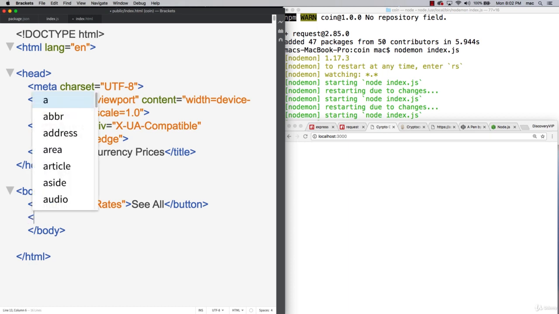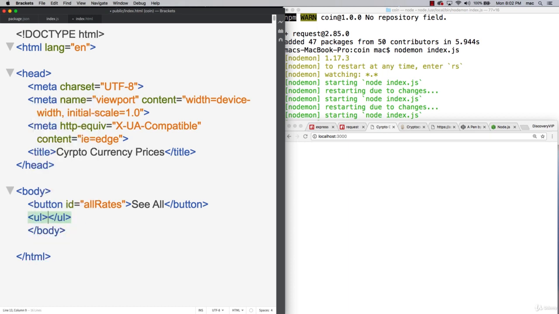We also need to create an output area. So I'm going to create an unordered list and give it an ID of output. So there we go, that's it for our HTML. We're not going to do too much with HTML, and we're also not going to do a whole lot with our styling. We're going to keep it really plain and simple and focused on the core of what this lesson is all about, and that's making AJAX requests and HTTP requests, returning back JSON data, and then outputting that JSON data.